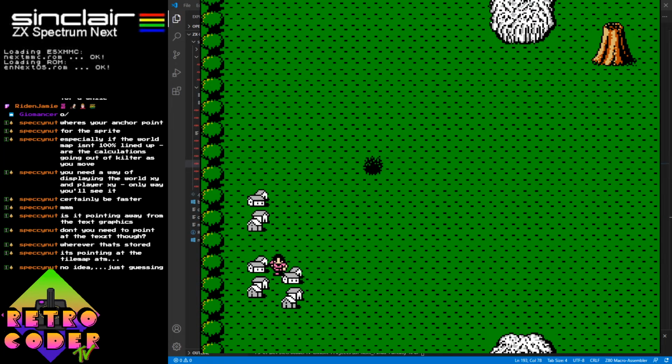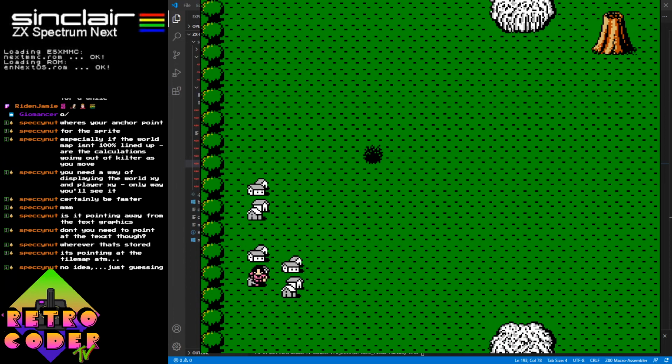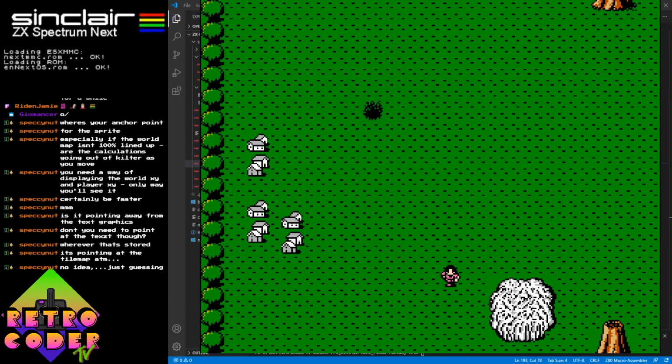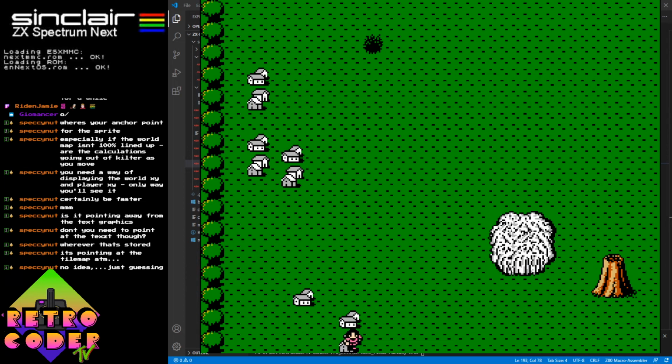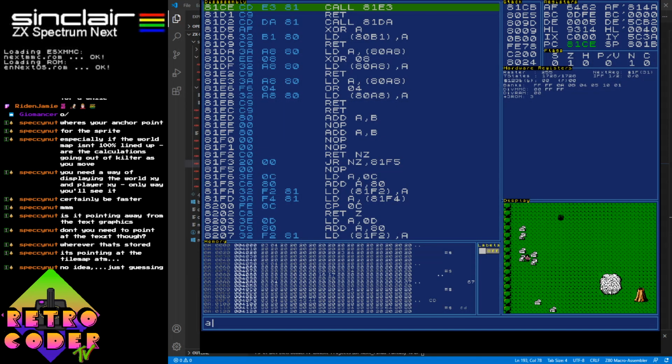No, they're the same. Should be able to collide there as well. Something's gone astray with it. Funny how it works for some of them.